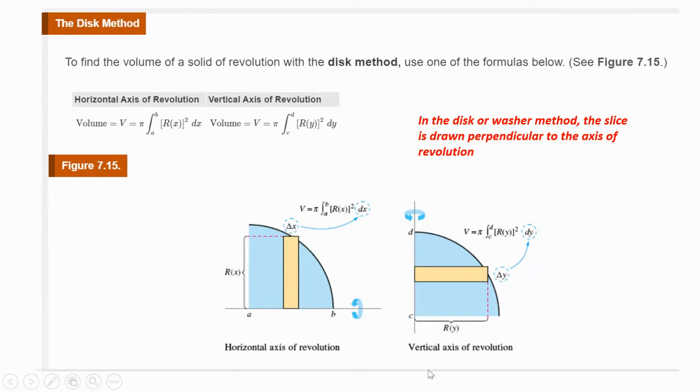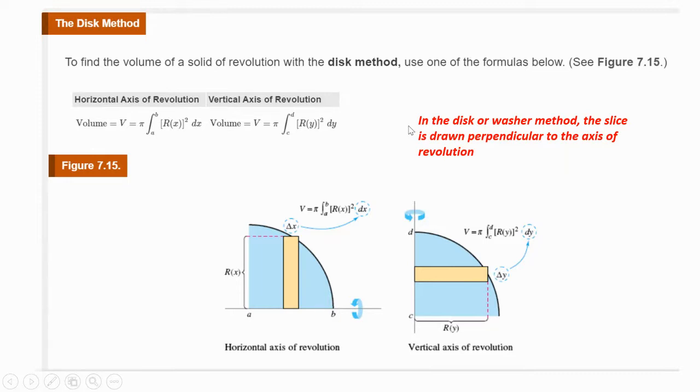Here is a situation where we're doing a horizontal slice because we're rotating it around the y-axis. Here we are perpendicular to the axis of revolution. This is something I typed in this morning because this is a bit of tradecraft. I think it's said here, but I want to make sure you understand.